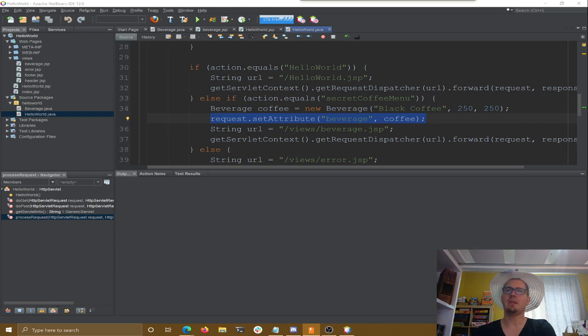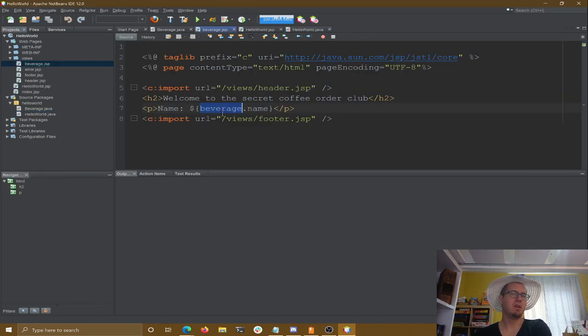So when we're adding attributes using our expression language here, we can add it to different scopes. We can add it to the page scope, so it's stored in our page context. We can add it to the request context. We can add it to the session context or the application context. And when we go and use expression language, EL, to go get something, you don't have to tell it what scope. It goes and looks at the smallest scope and goes to bigger and bigger scopes automatically.